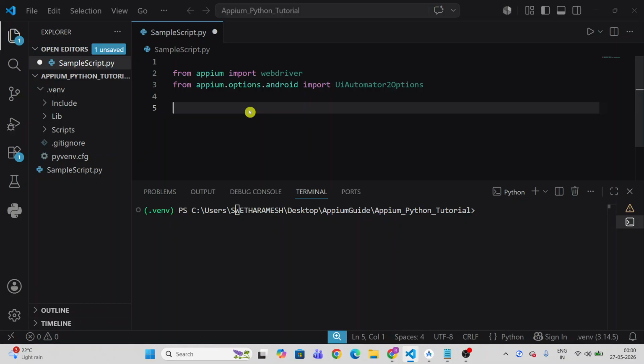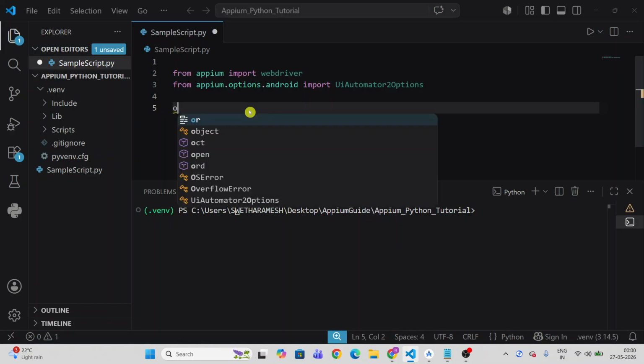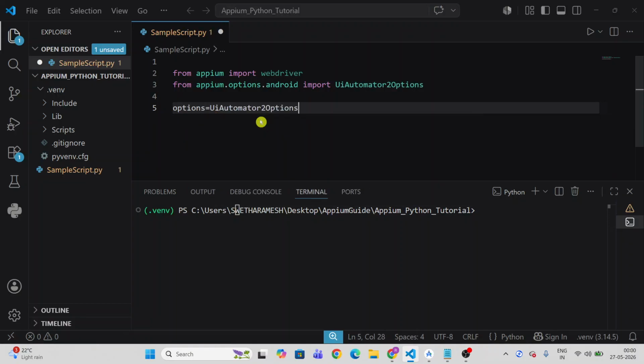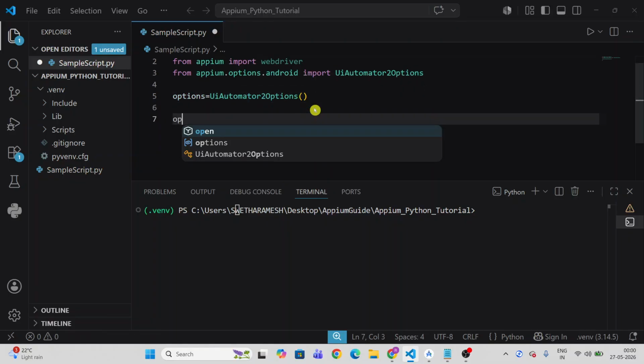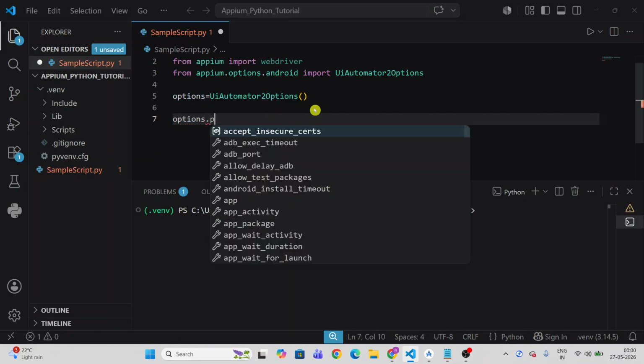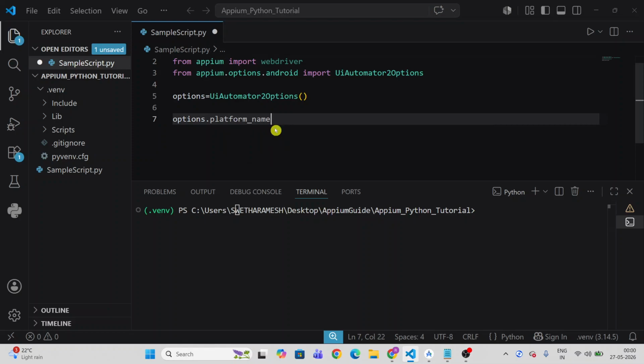Now we create a variable options equal to the UI automator 2 options class we are using here. Now we define the capabilities. Options dot the mandatory capability is platform name. We're working on Android, so I have to give Android here.